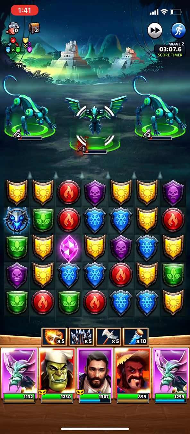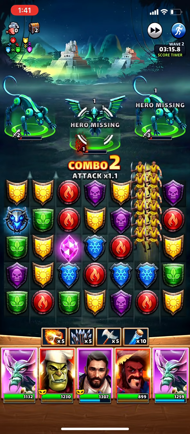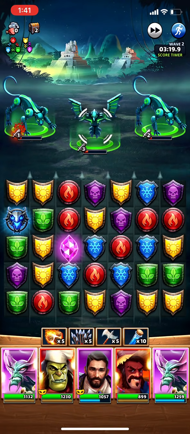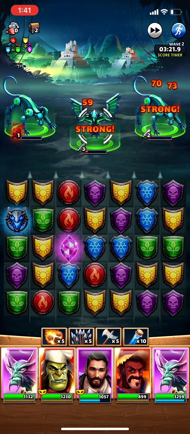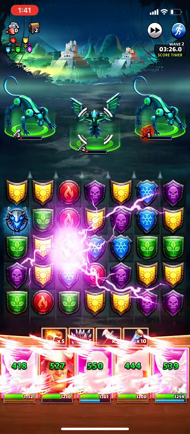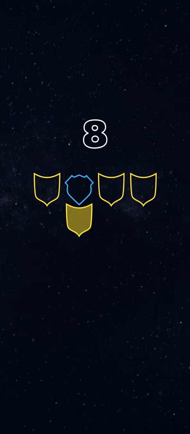Being able to see in your mind what will happen after making certain matches can not only help you charge your heroes as efficiently as possible, but it could cause some deadly combos to destroy your enemies even faster. If this is something you want to get better at, which I strongly encourage, be sure to check out this video, also linked in the video description, where I explain this concept in detail with helpful examples.